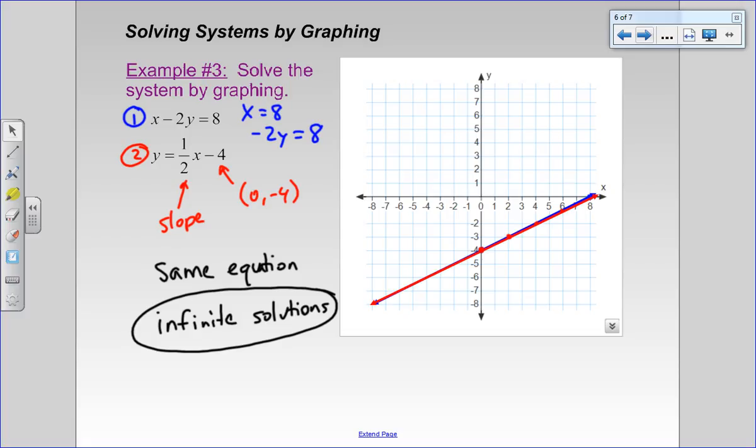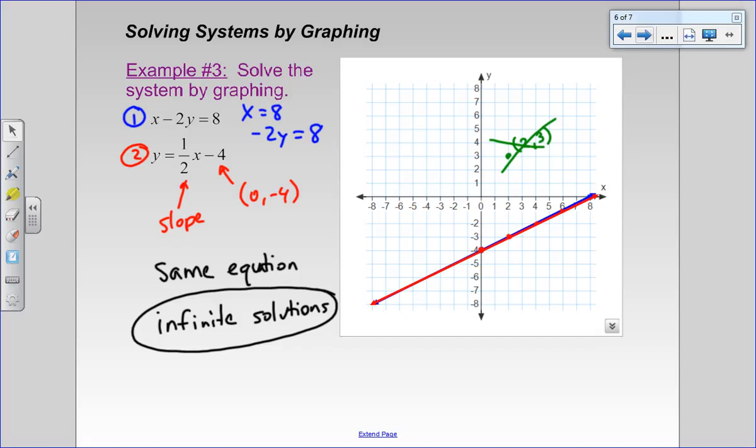Now, it is important to note that having an infinite number of solutions does not mean that this system would have every ordered pair as a solution. For example, if we consider a point that's not on these lines, such as the point (2, 3), if we substitute those coordinates into either one of these two equations, we will see that those coordinates do not make the equation true, since the point does not fall on the line. So there's an infinite number of points that are solutions to the system, but only the points that are on the line are those solutions. Thus, we can see this is the third of our three possibilities.